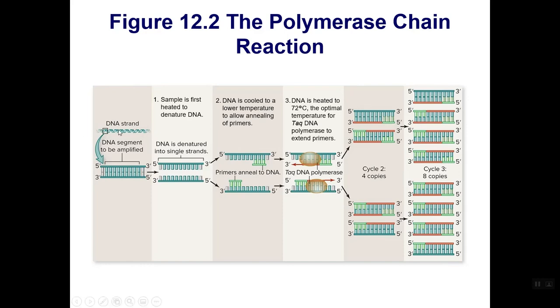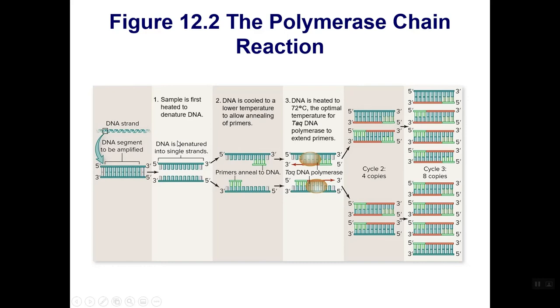So here we have our DNA strand that there's a gene on that we want to copy. So you can see this double-stranded molecule here. So the gene we're wanting to copy is right there. So we're going to use restriction enzymes to cut everything else away. And so now this little gene here is blown up really big. This is our target sequence, what we're wanting to copy and paste many times to make lots of copies.